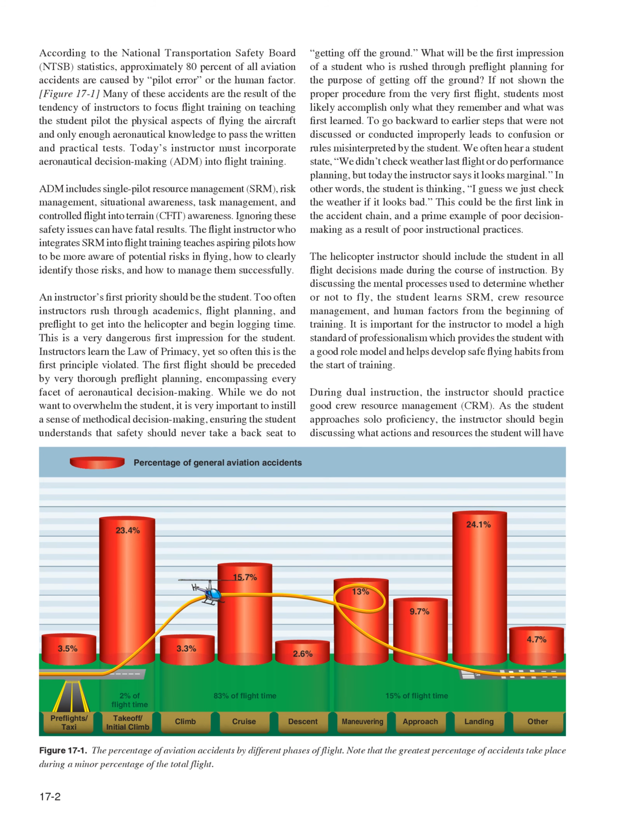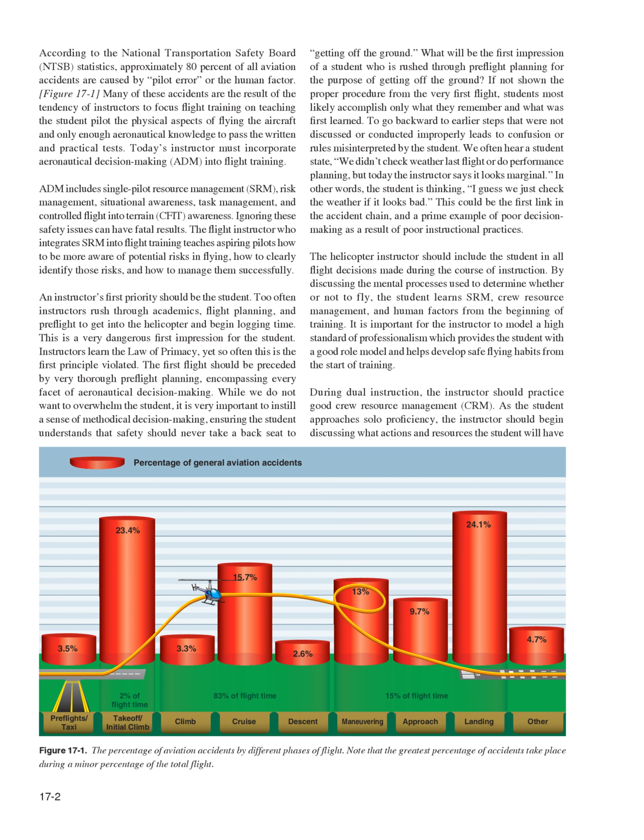The helicopter instructor should include the student in all flight decisions made during the course of instruction. By discussing the mental processes used to determine whether or not to fly, the student learns SRM, crew resource management, and human factors from the beginning of training. It is important for the instructor to model a high standard of professionalism, which provides the student with a good role model and helps develop safe flying habits from the start of training.